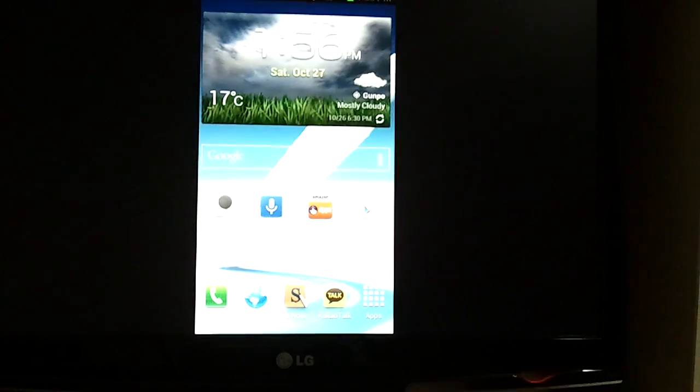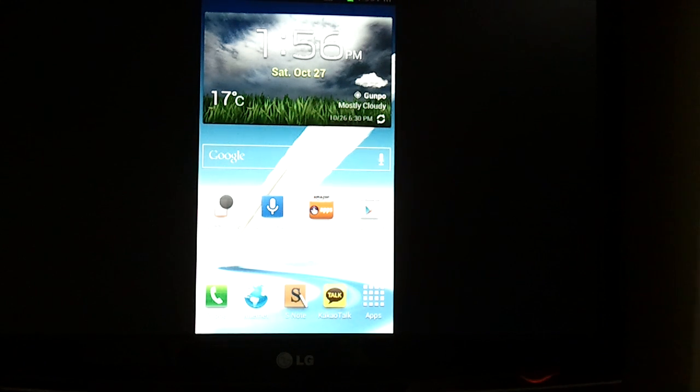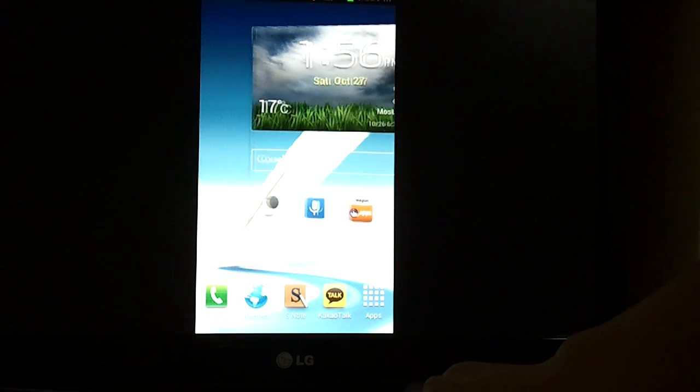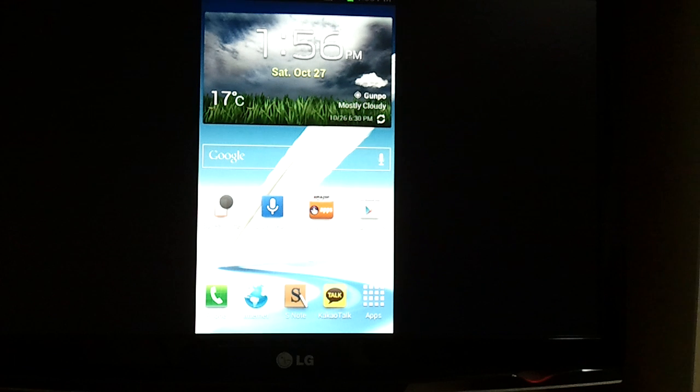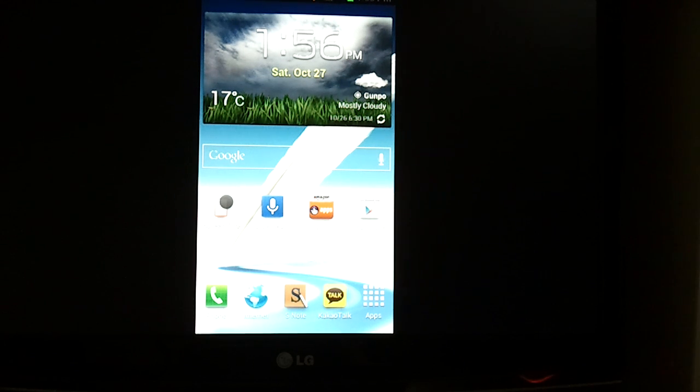Okay, and I heard if it worked over 1080p, you could experience some choppiness, like it only seems to go up to 24 FPS or 30 FPS, while this looks like it's about 60. And maybe none of those are issues. Maybe Jelly Bean fixed all that, and at 1080p it is 60 frames per second. I cannot confirm or verify that. Just making a guess because I don't have a 1080p monitor.